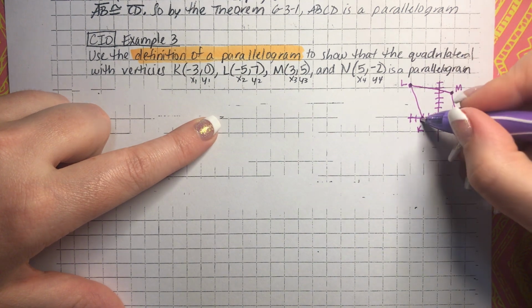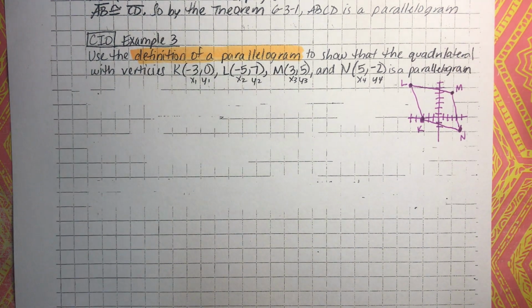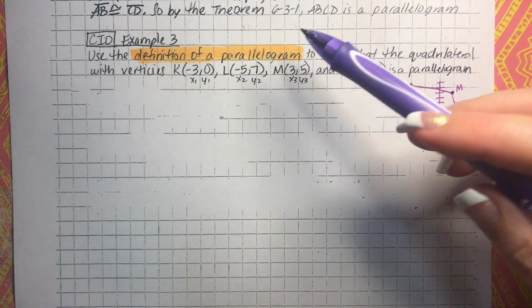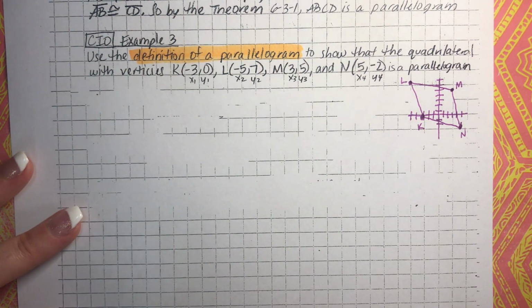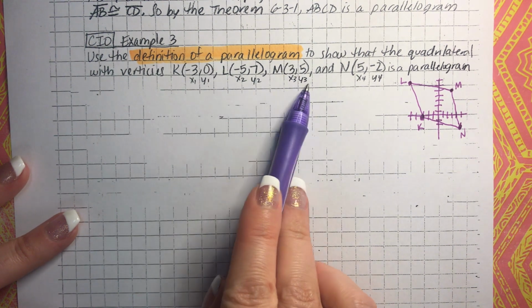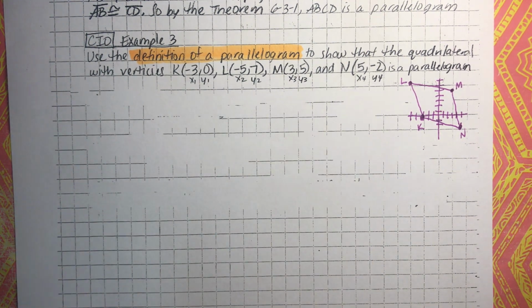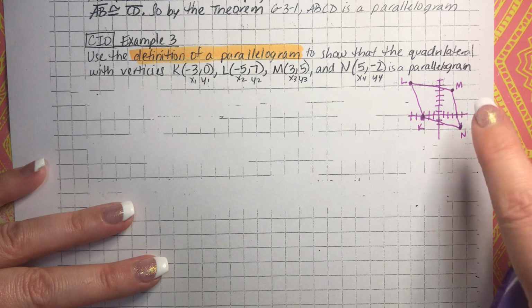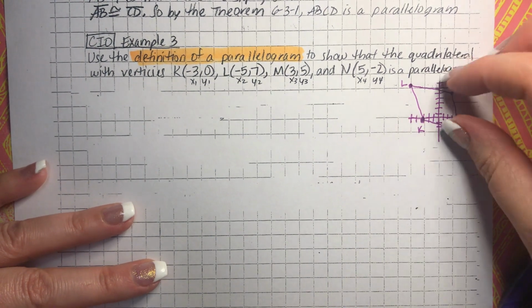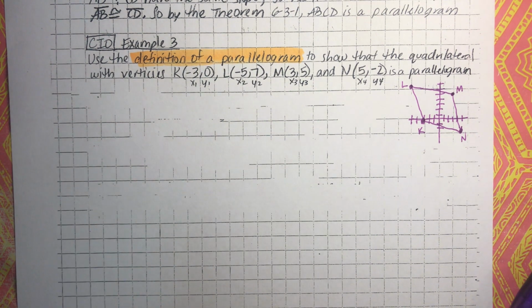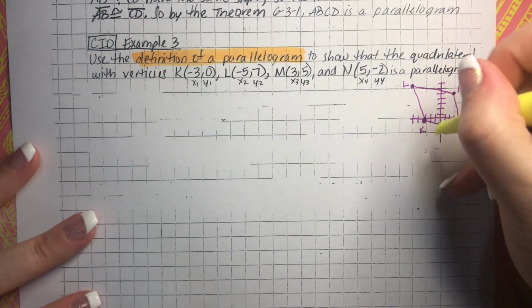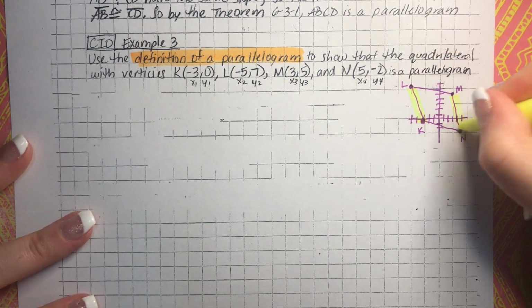So we know what we're dealing with, right? Okay, so we are going to have to show that it's a parallelogram by definition. We already have these: x1, y1, x2, y2, x3, y3. So that means we have to show that these two sides are parallel and these two sides are parallel, right? So it's a lot of slope formulas. Let's go ahead and get started. Let's try to find the slope of these two first.